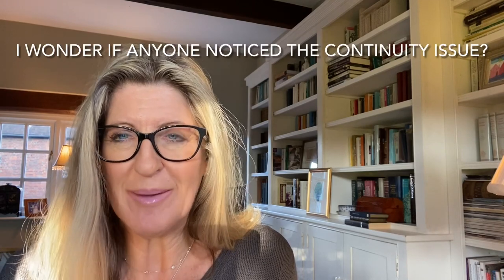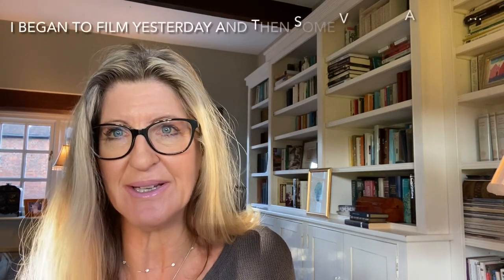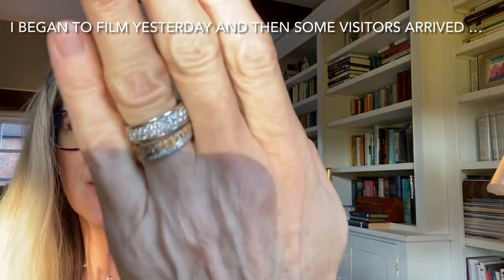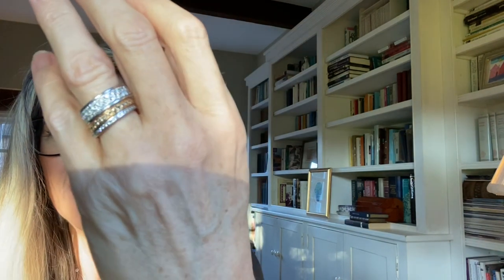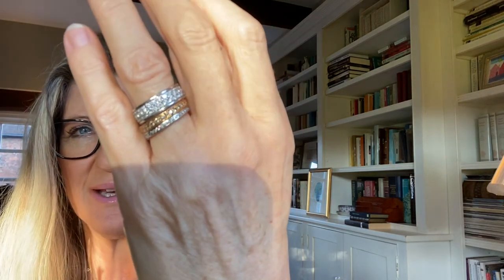Before we get started with the bags, I've had a few questions on the jewellery I wear and I just thought I'd show you what I'm wearing today. These are my everyday rings. I wear a selection of eternity rings and they are full eternity rings because I have quite big joints but quite slim fingers behind the joints, and because my rings turn around a lot I actually find that eternity rings aren't a waste on me. I really enjoy them otherwise I spend the whole day turning the ring round.